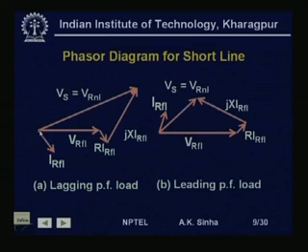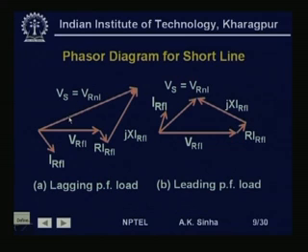The phasor diagram for a short line can be developed. We can start with the voltage at the receiving end at full load. So, Vr,FL is the reference voltage, and we have a current Ir at full load, which is in this direction, that is lagging the voltage by some angle theta. Now, with this we can find out using the circuit model the voltage at the sending end, which will be equal to Vr,FL plus R into Ir,FL, that is the drop in the resistance due to the receiving end current at full load, plus the drop in the reactance, that is jX into Ir,FL. So, when these drops are added, we get the voltage Vs.